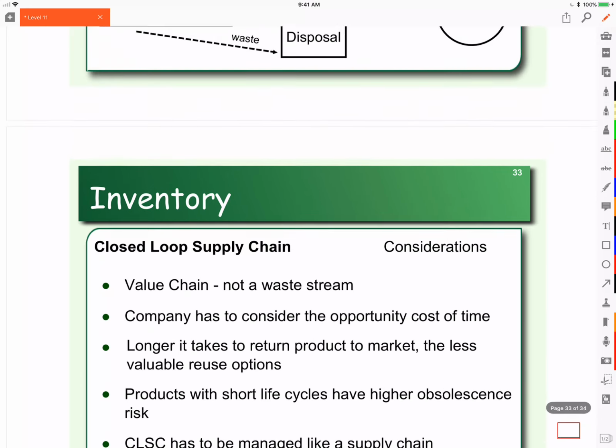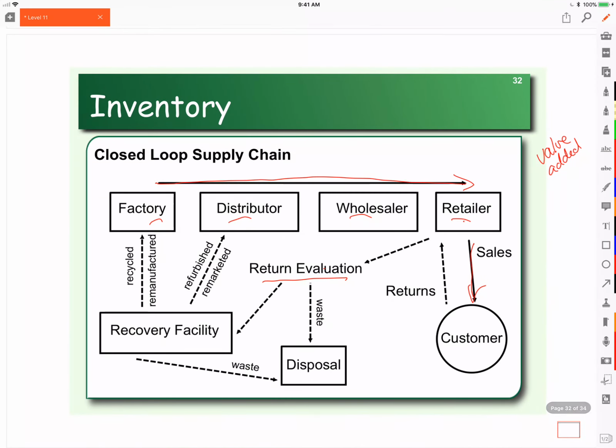Because as we go back to this chain here, we're going to have people at the retailer assess what is the issue with the product. It's going to have to go to a recovery facility that's going to determine the appropriate use of the product and where it's going to go. That all takes time, and time has a cost. And so that has to be considered as a company looks at its supply chain.